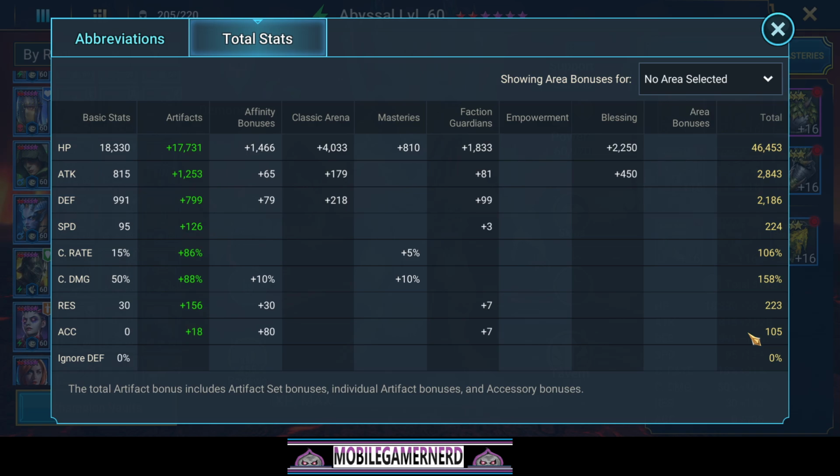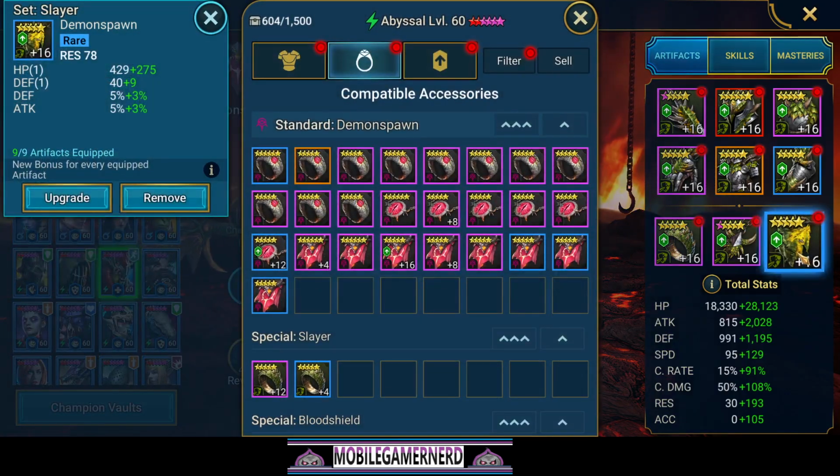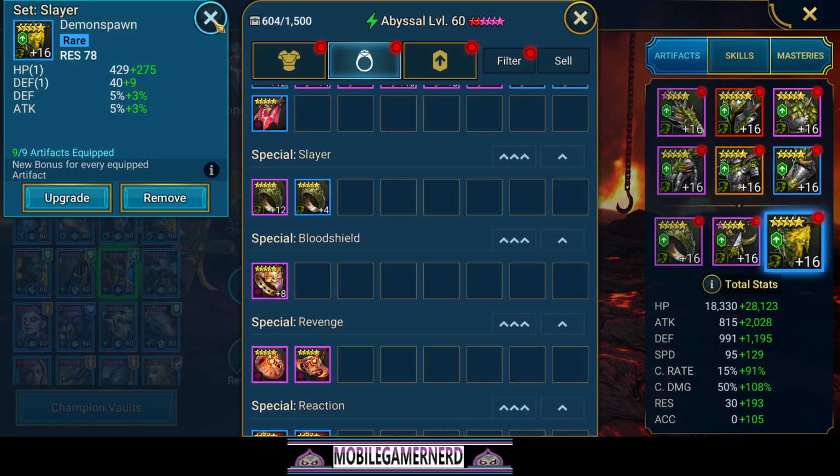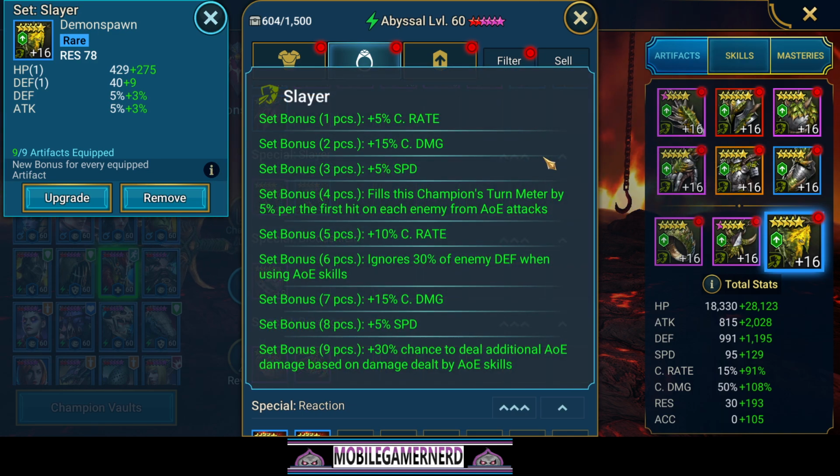So honestly, what I would do is reverse what I have going on right here and maybe get his resistance a little bit lower and increase his accuracy for that block buffs. Now, I think we have a resistance banner on him, and that's not because we wanted a resistance banner on him. That is because we wanted to complete his set. And what set is that? Well, it's Slayer. So we have a full 9-piece Slayer set on this little guy, okay?